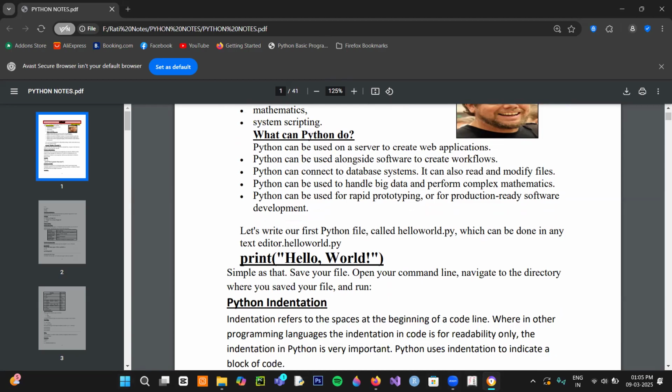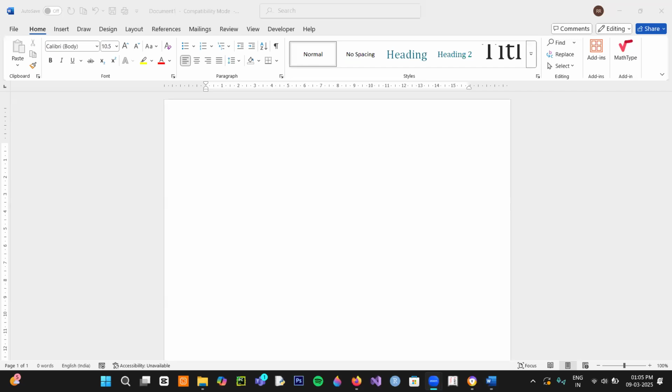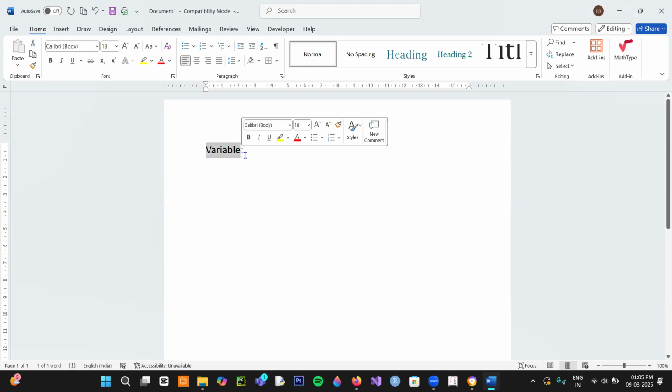Regarding this coding, I just want to mention a few things. The first thing is known as the variable. The second thing is known as data type. And the third, which is very important, is known as print. Here I'm going to tell you the first thing, and my first thing is variable. Whenever you learn any type of coding, you should know the main thing, that is variable. With the help of this, we can start our coding.